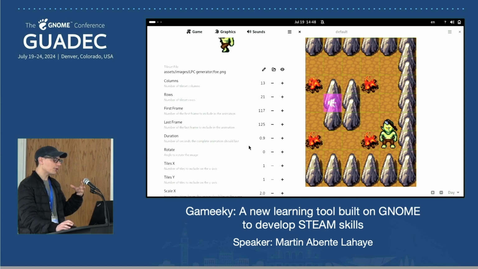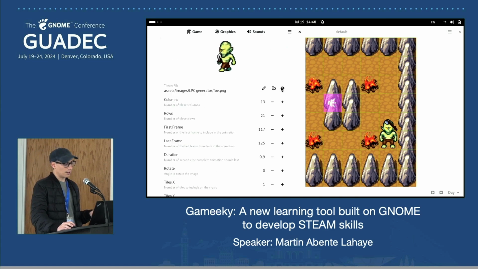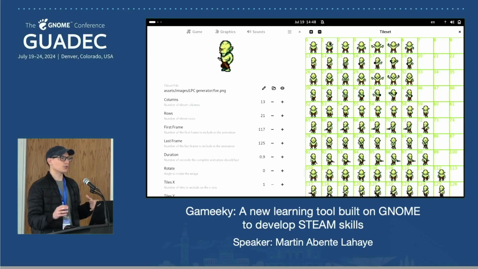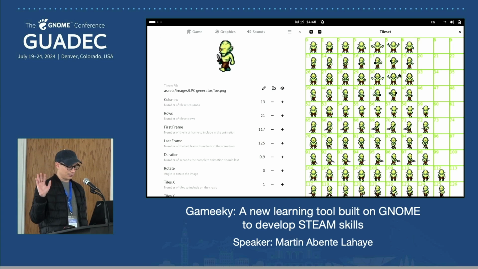The way you create these animations in Gameeky, Gameeky lets you use any standard sprite or tile sheet. These are some assets that obviously I did not draw. That's not my thing, but thankfully there are a lot of good resources like opengameart.org, and they are all GPL assets that you can use.